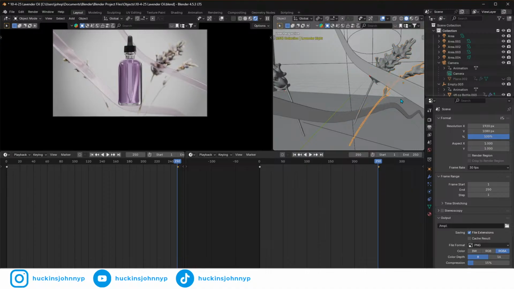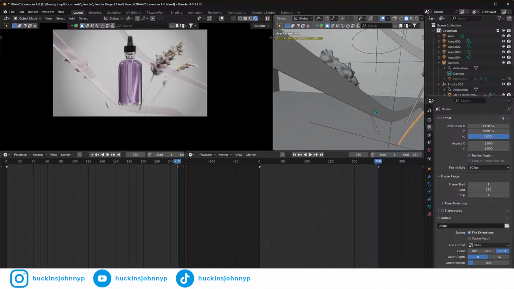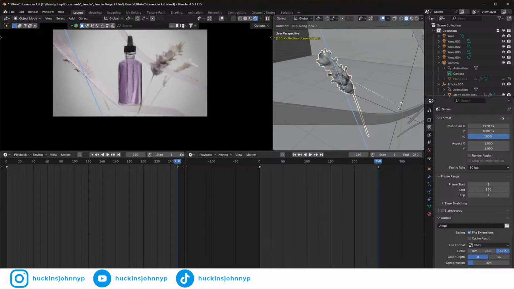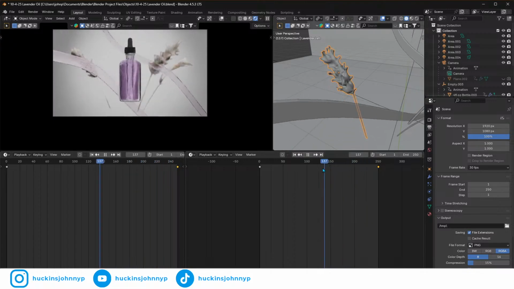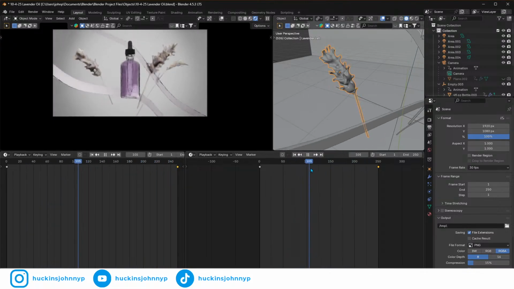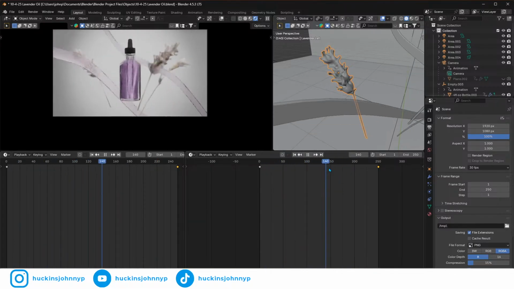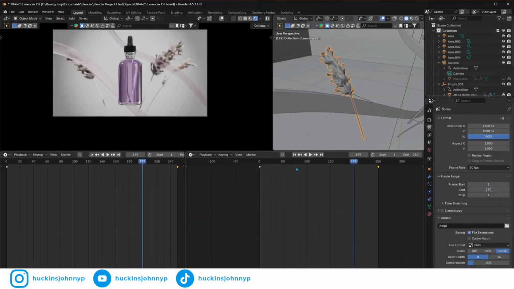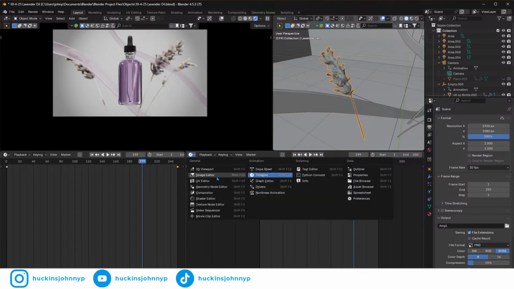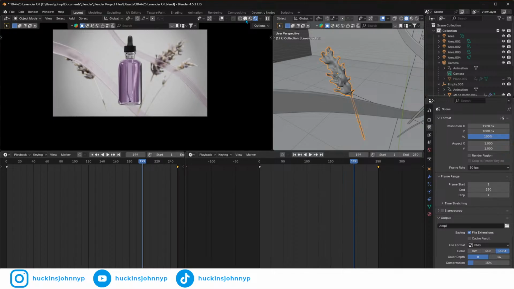I. I. I. Yeah, just the slightest amount of rotation. And then now we can go into, honestly, I feel like that looks fine.